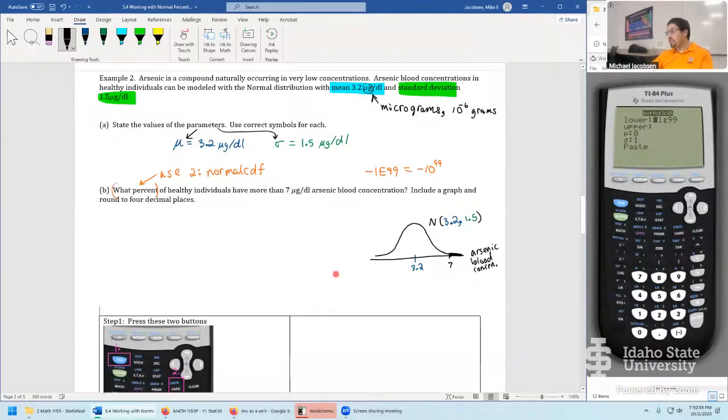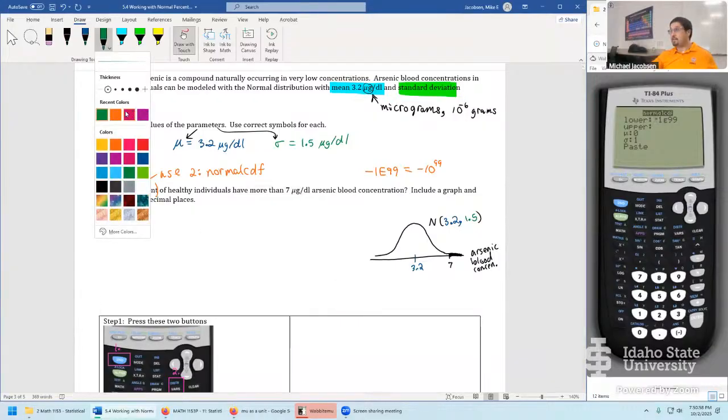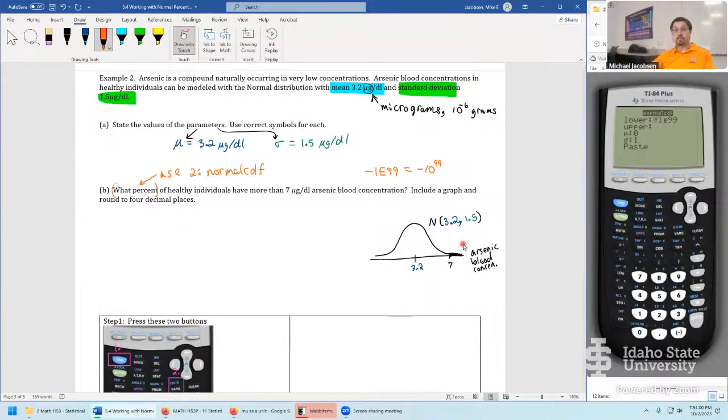So this is what the picture would look like so far. And the picture tells us what's going in the calculator. Normal CDF says the cumulative distribution function, but when it says cumulative, what you're accumulating is the area that's shaded right here. The way we get that area is this number right here is the lower bound. That's what the lower is referring to. What cuts off your area? It's the lower value of 7 coming from this part of the question.